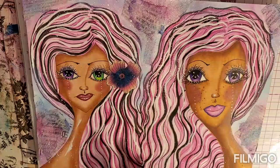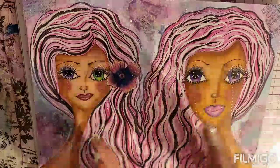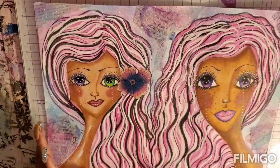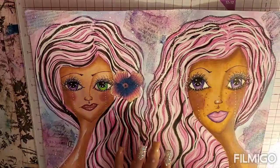And I know I've been doing the same hair, like the hair's meeting hair. I'm going to do one more. I'm going to do a Black woman with a Latina woman or Mexican woman. And after that, I'm going to do another thing with the girls with their hair. The hair's going to go up like this. I'm going to turn this whole thing this way and put two women here and their hair will go shooting up like this into each other. So that'll be cool. We'll do a series like that. Anyway, I'm mumbling on.